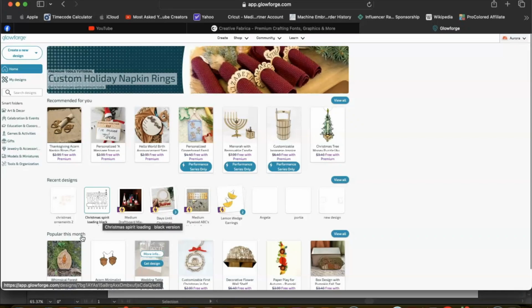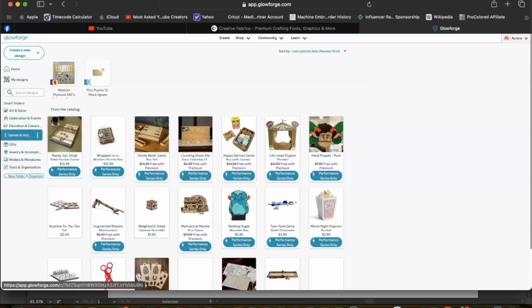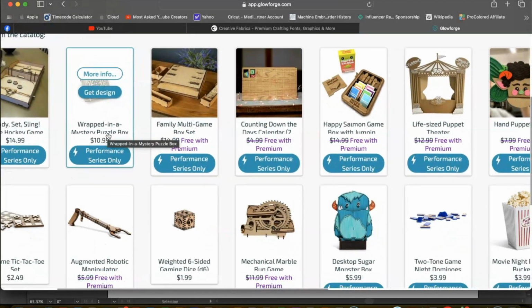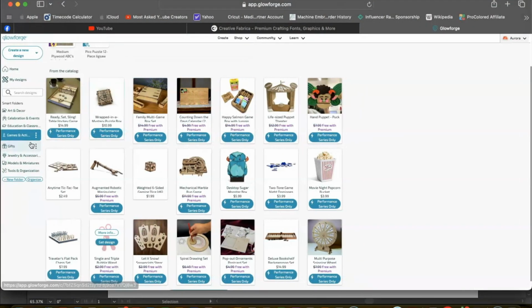In order to use your machine, you will need to access the Glowforge web-based software online, and you need Wi-Fi. But on their site, you're able to find so many different projects that you can use with your machine. Other sites I use are Creative Fabrica and Design Bundles. You will also create within the machine and send it to your machine as well.